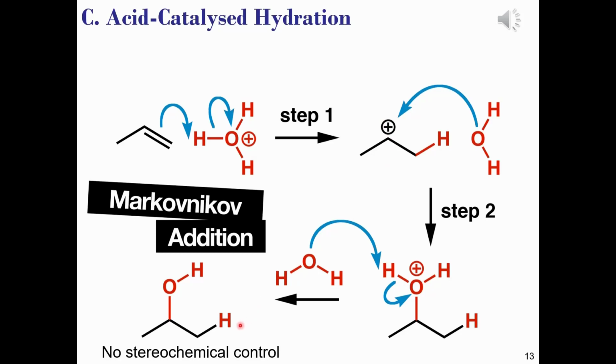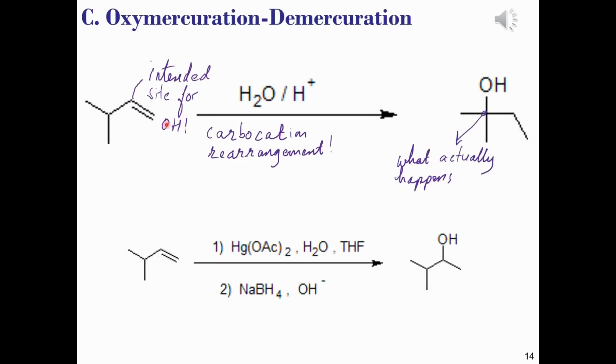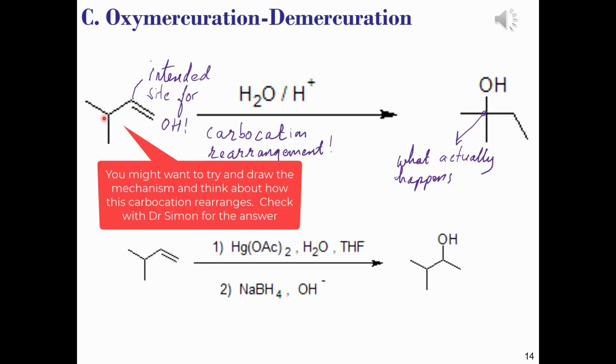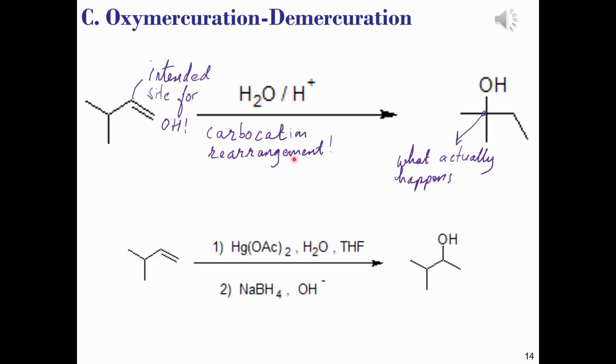But what if you did want some regio control or stereo control from these hydration reactions? Well, we'll look at some useful alternatives, but before we do that, we should note that the acid catalyzed hydration in itself can be problematic, and it is wholly dependent on the nature of the substrate. The issue with acid catalyzed hydration always occurs if there is a possibility for the carbocation that results to rearrange. If there is a more stable carbocation that can be formed, then this will always happen before the nucleophilic attack, as this step is very, very fast.